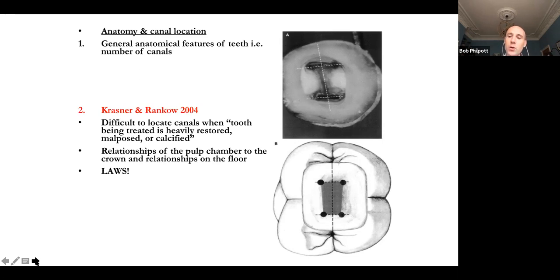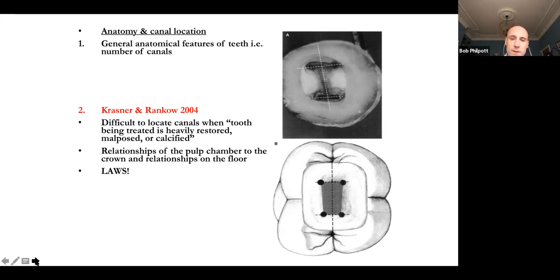They talk about the color change of the pulp chamber floor. The pulp chamber floor is darker. So that means that if you get in there and you see darkness and you're looking, drilling, and then suddenly that darkness is turning lighter, you're probably going through that pulp chamber floor and into the root dentine. It doesn't mean that you've made a mistake, and it doesn't mean you're going to perforate, but it means that if you don't stop soon, there is going to be some issue for you.